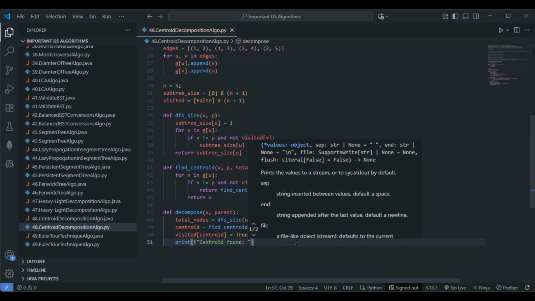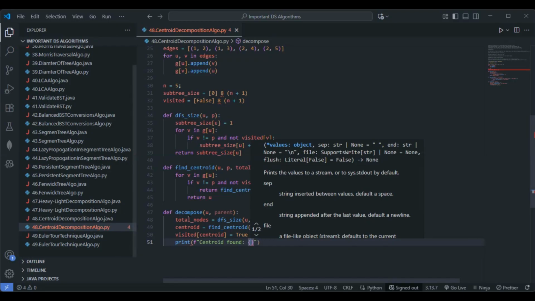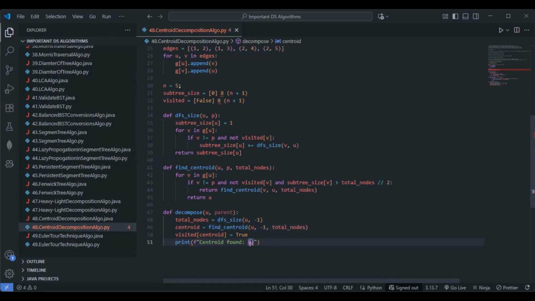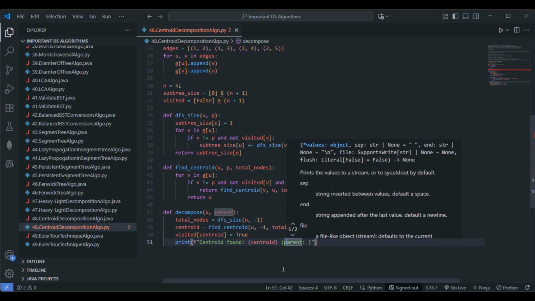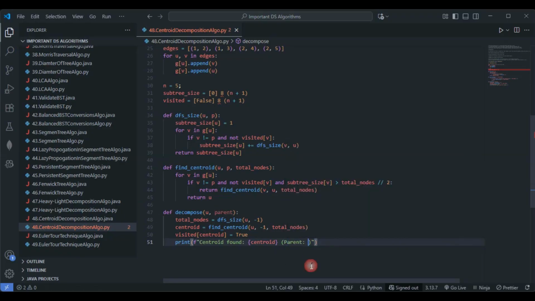So what we are doing basically is recursive. We are going with the recursive centroid decomposition itself, right? I have made use of the centroid variable. I believe this one. Yeah. Let me copy this one. Let me paste it over. Yeah, centroid. And let's do one thing. I'll just go with a parent. So we are going with a parent itself, I believe. So let me pass here parent, right? So this is fine. Yep, parent, we have passed this as the parameter here. That's what we are considering here. This is it, right?